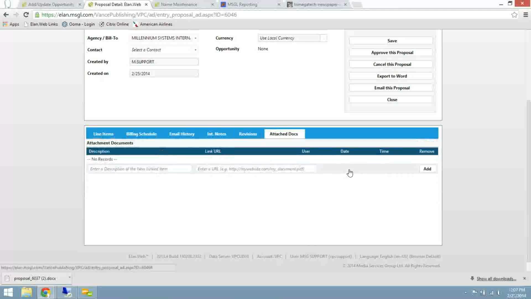And again, we've got the idea of attaching documents to this proposal. A really cool way we see people using this, if you're able to make this happen, is if you're storing your signed contracts somewhere or they're being e-signed, you can store the signed contract to the proposal before you save it. So I will mention that to you guys.